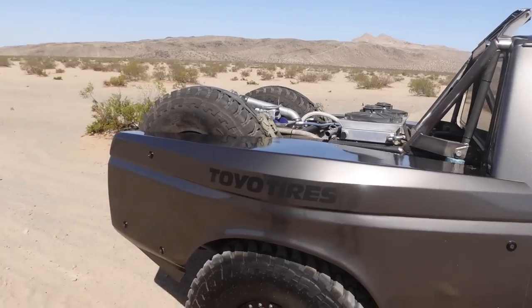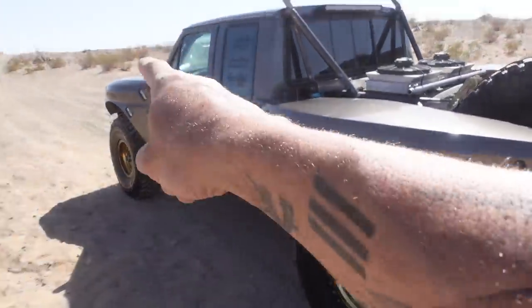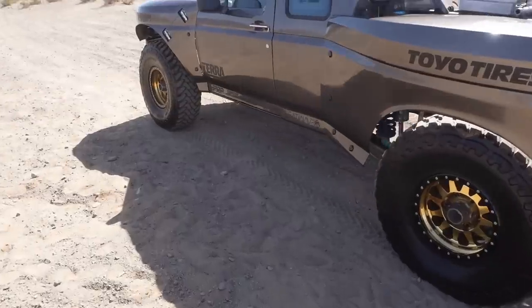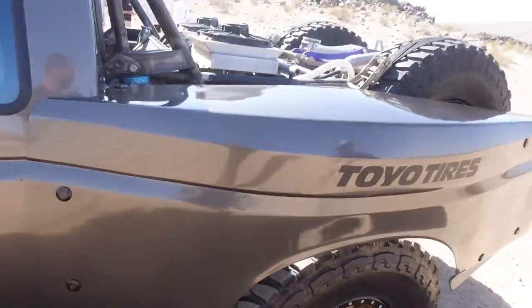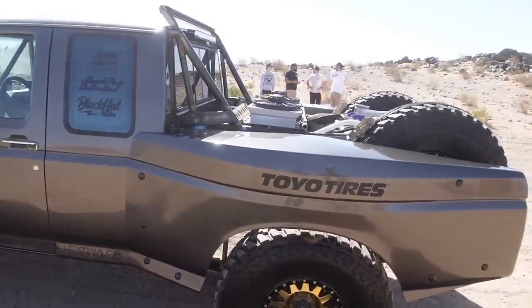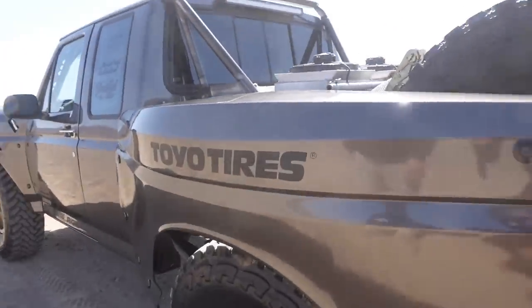Fuel capacity is 70-gallon fuel safe. All of the glass on here is McNeil fiberglass — this is the Eisenhower front flip glass. I think the biggest style points are that overlap. There's something with that — that's the ticket. If you have an OBS you best have that going on, unless you're a single cab.